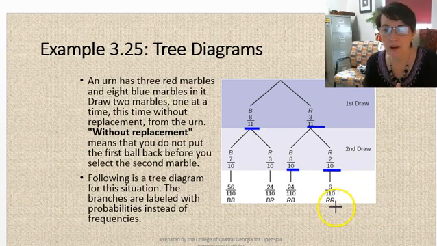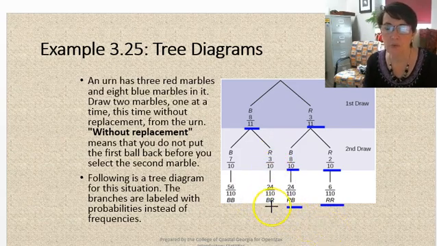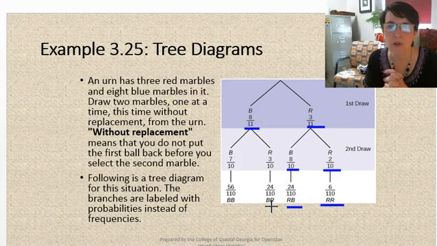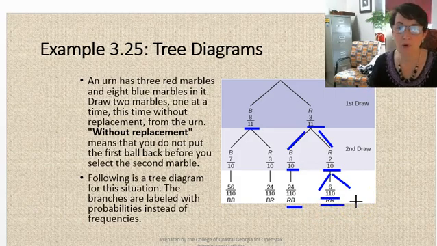And then from each of those scenarios, I can have other scenarios. So the probability of choosing a red, or a red then blue, and it just branches out from there. So that's why it's called a tree diagram, because each time, each one's going to turn into 2 different branches. 1, 2, and this one actually has 2 different ways of doing it. This percentage that they give right there is getting a red and a red, but it's going to branch out into more and more little branches. So that's a tree diagram.